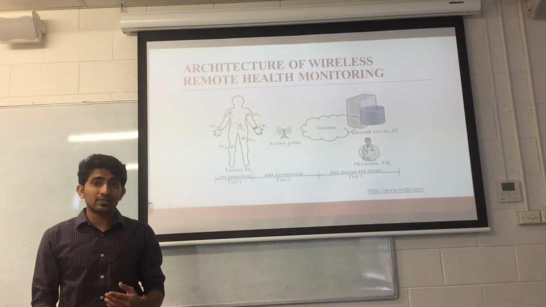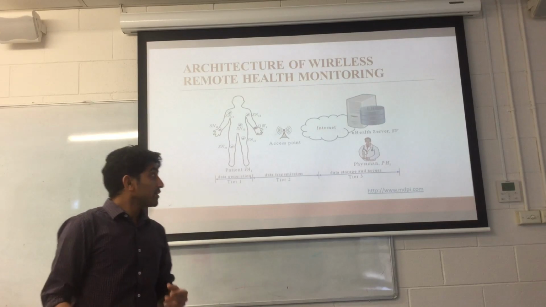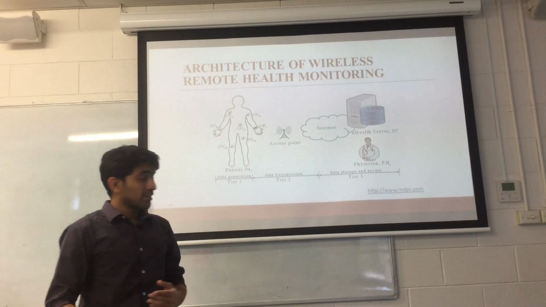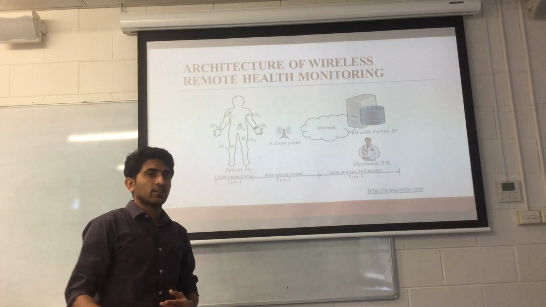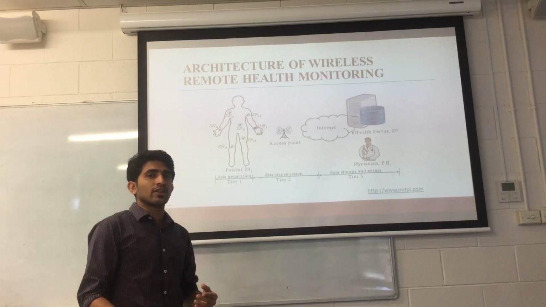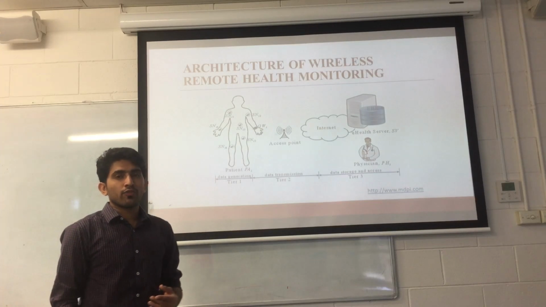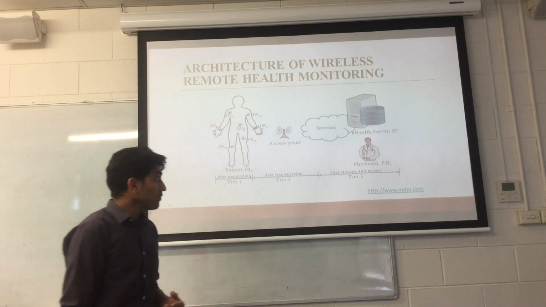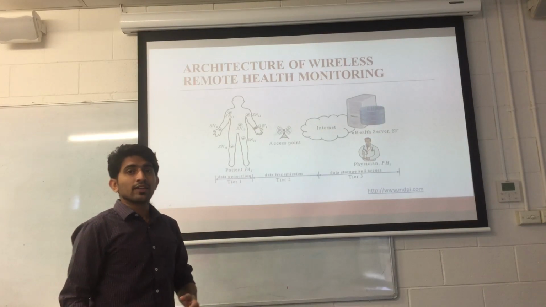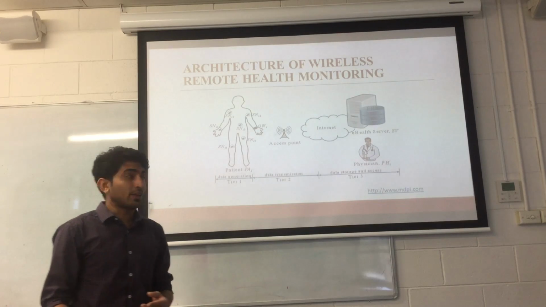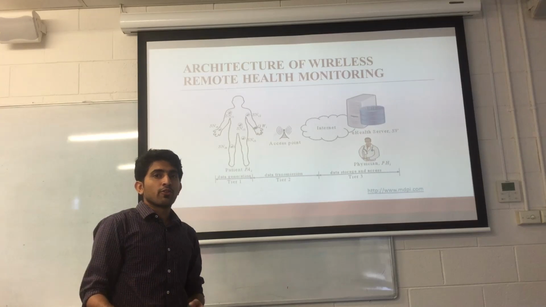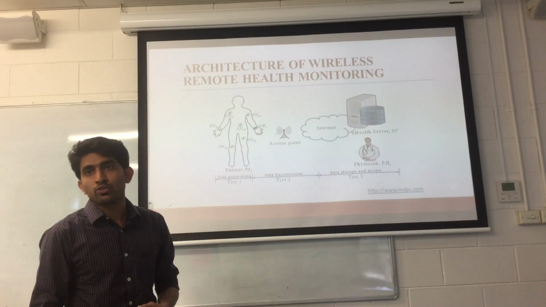The smart device integrates these data and transmits them to a medical server, which is where these data are stored. To transfer this data, we make use of technologies like 3G and Wi-Fi. In tier 3, like I said, the data of the patient is stored, and this data can be accessed by the doctor sitting in a medical center.